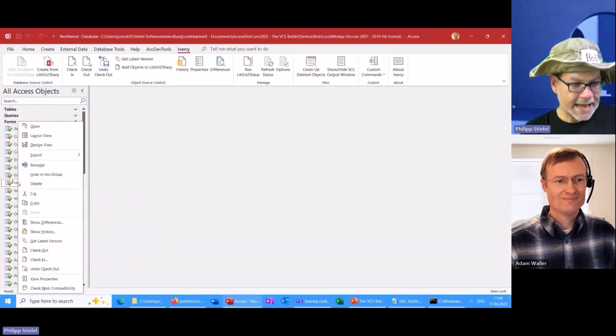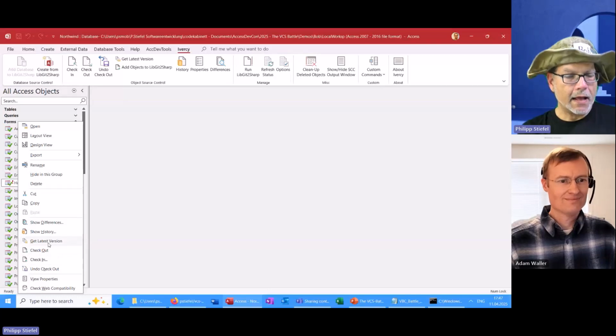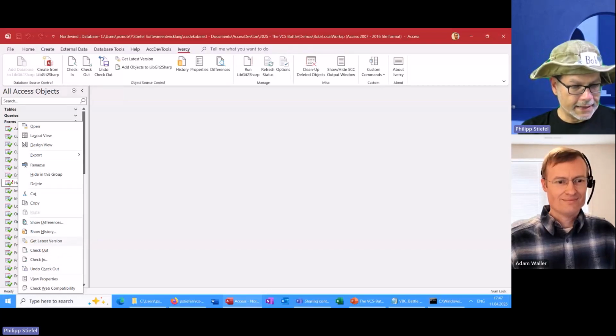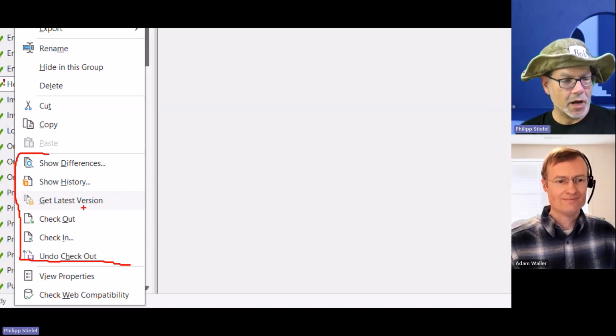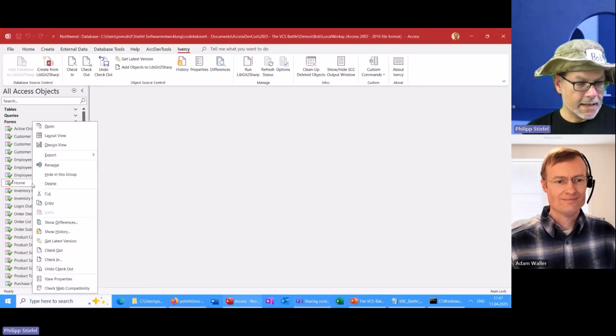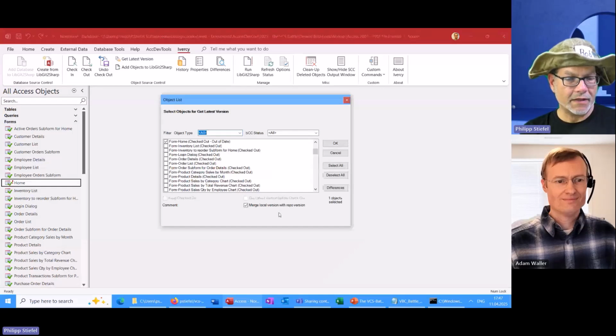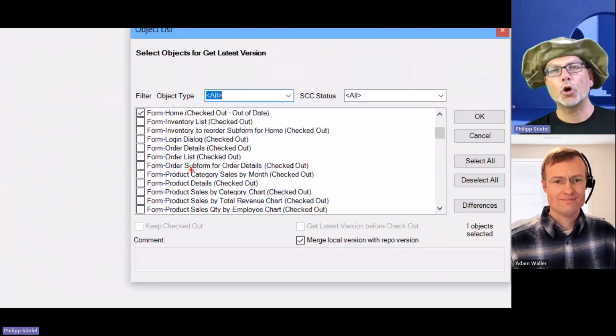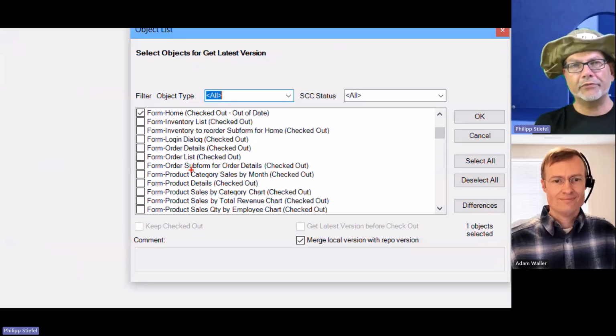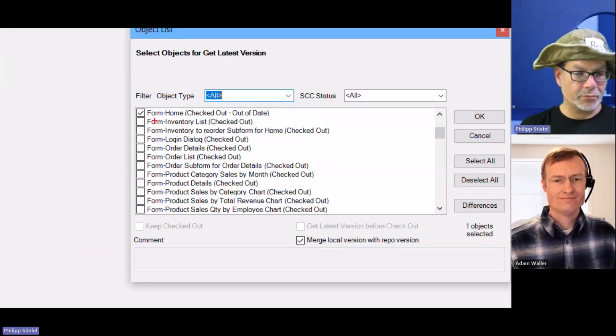And to finally get this into my work environment, I can use these nice context menu items, and the one I need here is get latest version. So I click that. It will once again bring up the dialog, because I could also fetch or not fetch multiple modified objects from the repository at once.